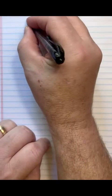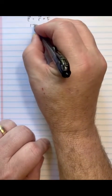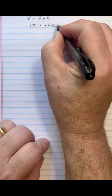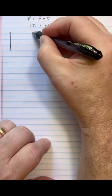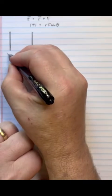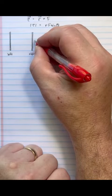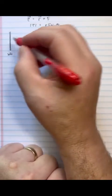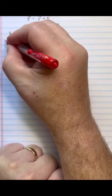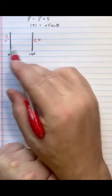So, torque, let's remind ourselves, is R cross F in general, and the magnitude of torque is RF sine theta. So if I quickly redraw some of these pictures here, let's just do the left and the right-hand side by themselves for purposes of the torque calculation, like that for the moment, okay? So to remind ourselves, the force that's acting on the right-hand side is going into the paper. So that's the direction of the force here. And the direction of the force on the left-hand wire is coming out of the paper, and we can draw that right here. So left-hand side, right-hand side, and it looks like that.